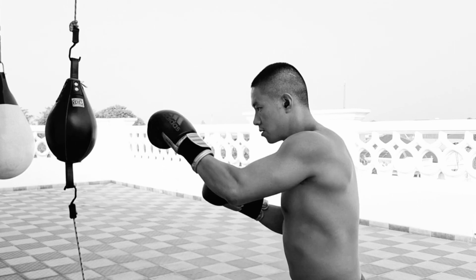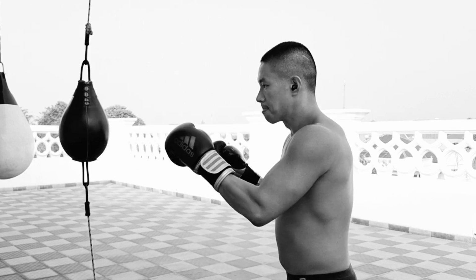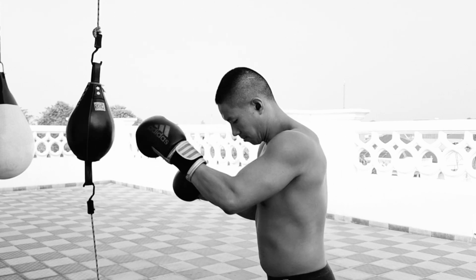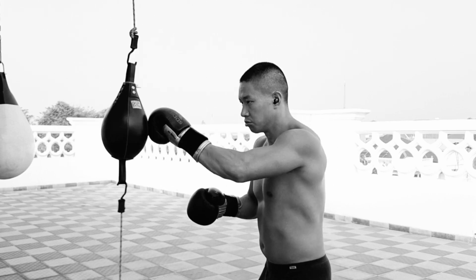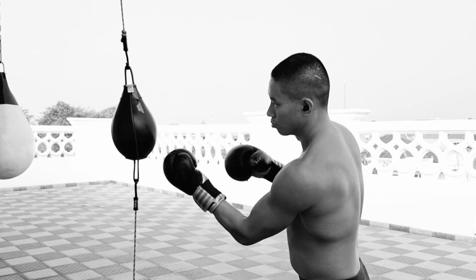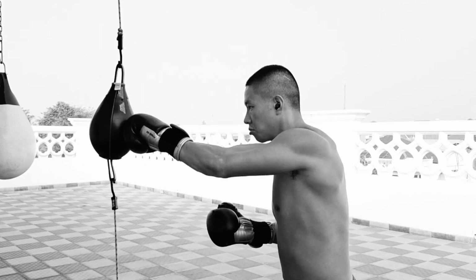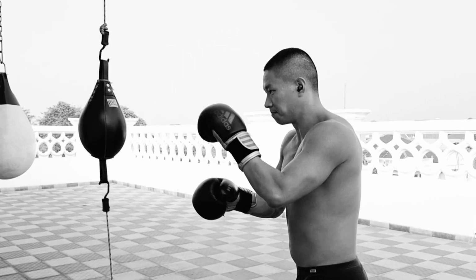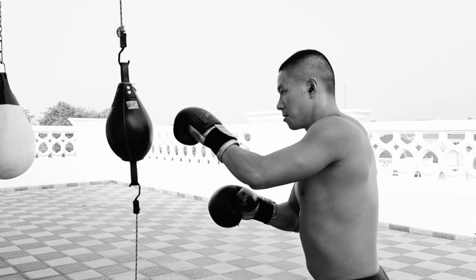The double end bag is nothing like any other bags that you might train with in boxing, for example the heavy bag, because the double end bag is really more focusing on control, accuracy, and timing. It's actually a little bit more like dribbling a basketball. You kind of have to control the bag, where it goes. You have to tell it where it goes, and you have to tell the bag how fast it's gonna go, because the bag is gonna go wherever you're punching to, and it's gonna go as hard as your punch.